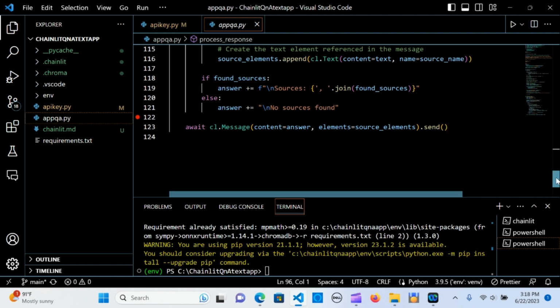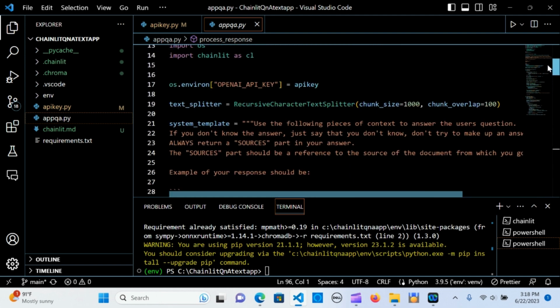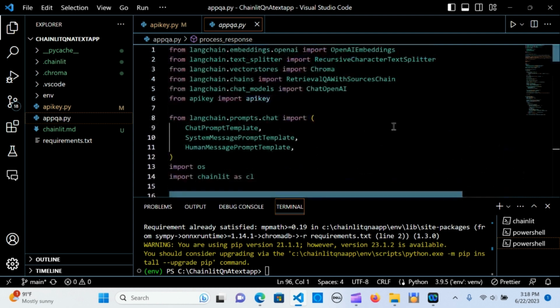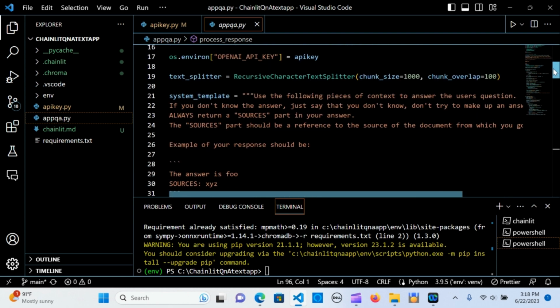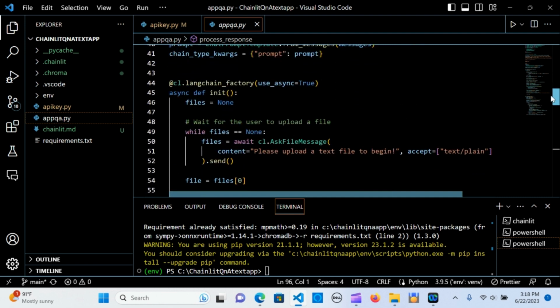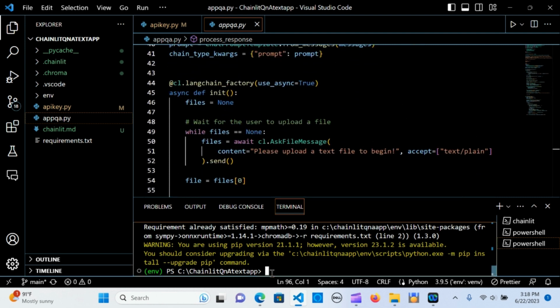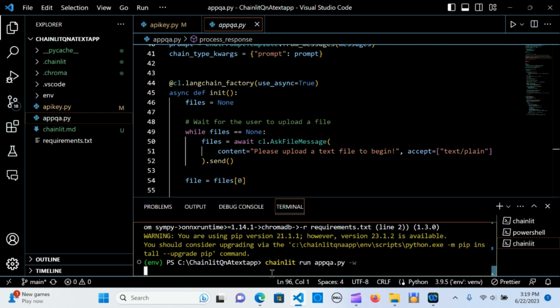Pretty cool. You can just plug and play each of these scenarios, different chains to answer different questions. If you want to run it, you just do chainlit run, the name of the app, qa.py, with the -w flag, and hit run.